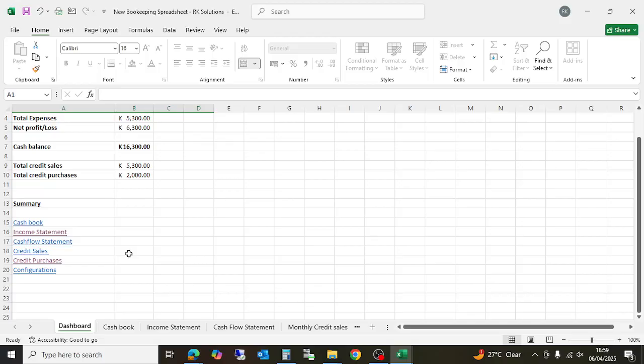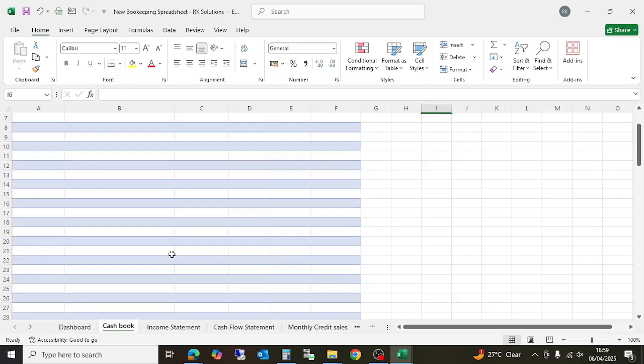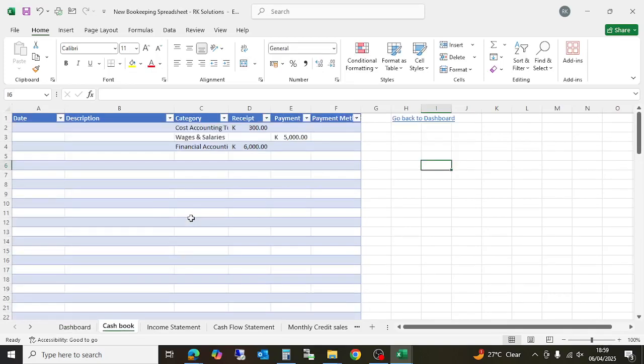It can be, let's say, a simple cash book, like the way this cash book is. Let's say you have this cash book: date, description, category, receipts, payment method. Don't include the data validation. We'll learn all that later. That's not a problem. Here I was doing data validation. That's the reason why it's getting all this. I'm getting all this from my configurations. I put up a settings system. We'll learn all this later. But just a simple spreadsheet.